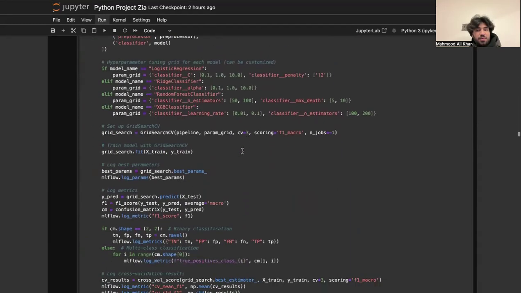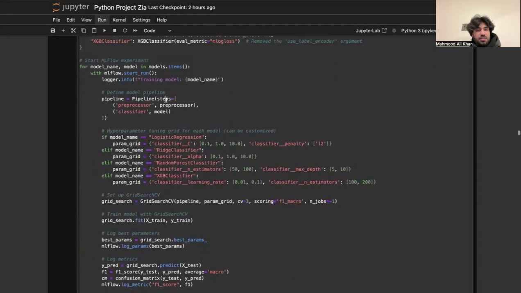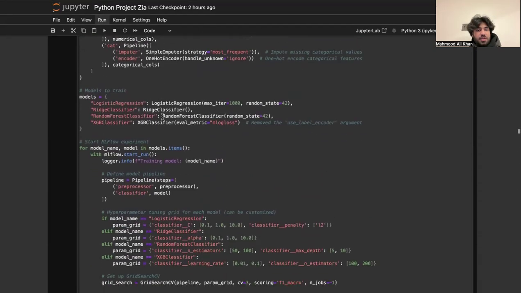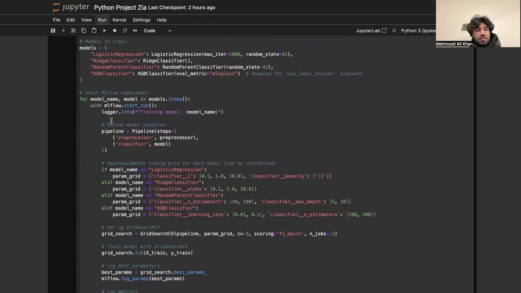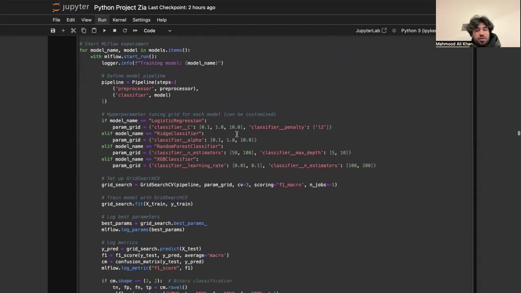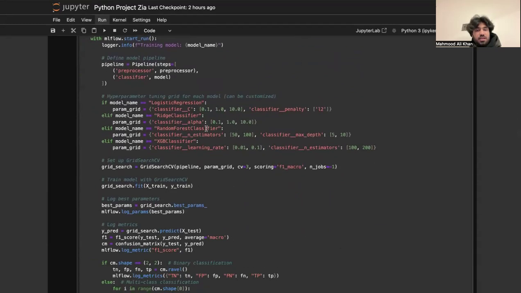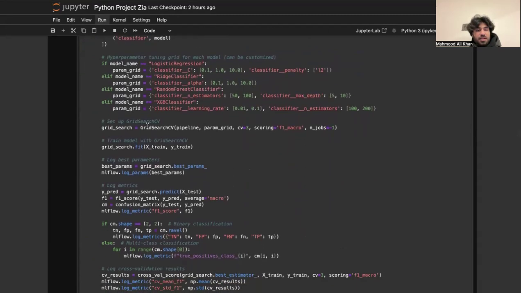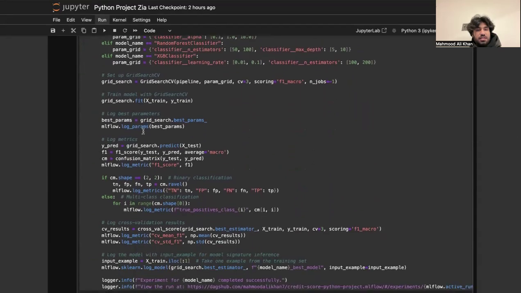We do this for each experiment. You can see here starts another MLflow experiment, and this is the hyperparameter tuning grid for each model: logistic regression ridge, random forest, XGB classifier, and we set up grid search for that.